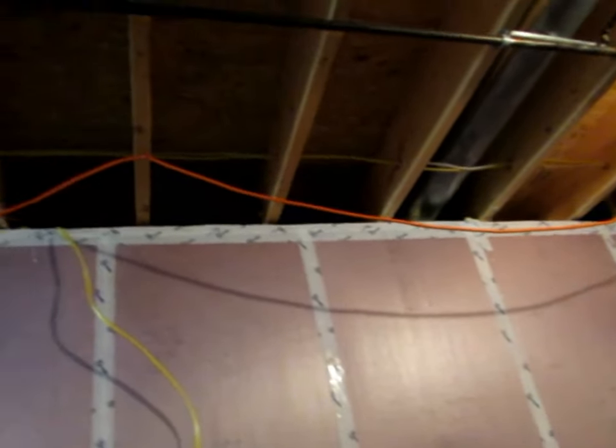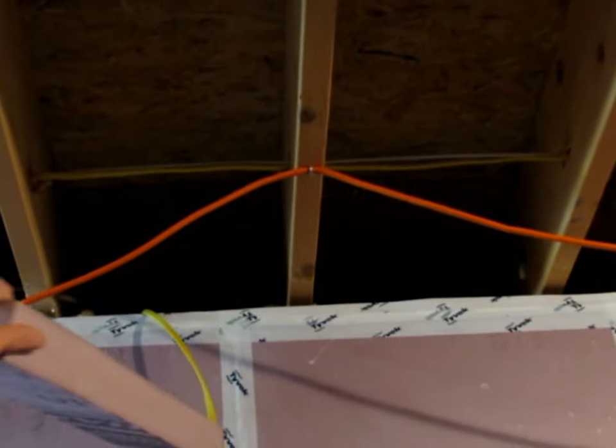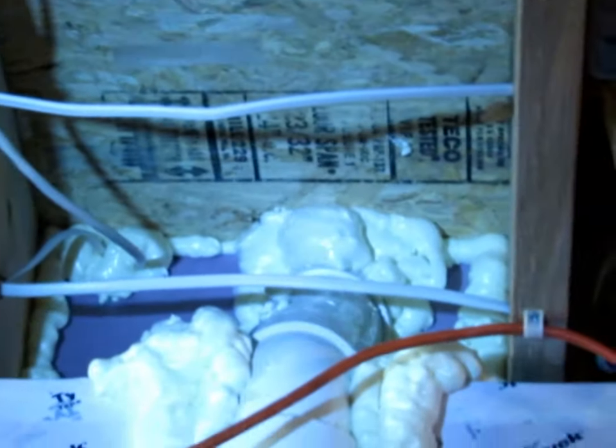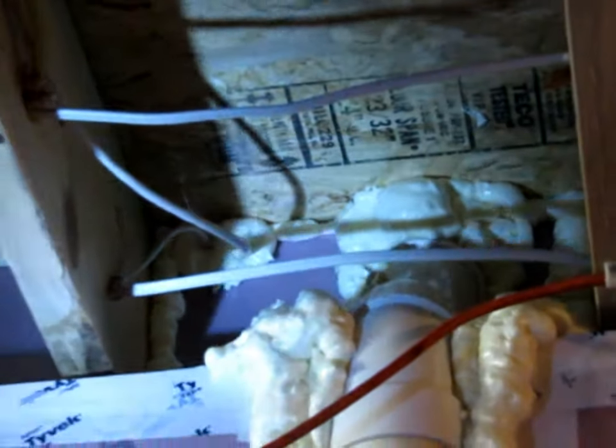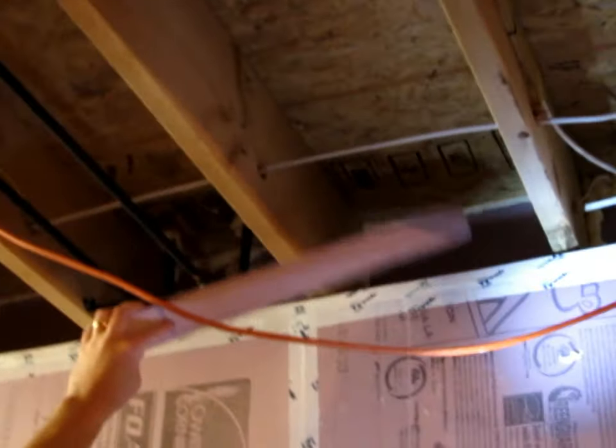The same thing I did up along all the rim joists. I have an extension on the house that goes over this way, so I insulated all the way across that and along the back walls and the side walls. I also insulated the rim joists with the Fomular — spray foam to seal around all the rim joists, seal around any of the piping penetrations. Then I used the house wrap tape to seal up all of the connections and any of the joints of the foam. There's also a layer of foam here across the rim, so basically all of the concrete is now fully wrapped and sealed in the foam.